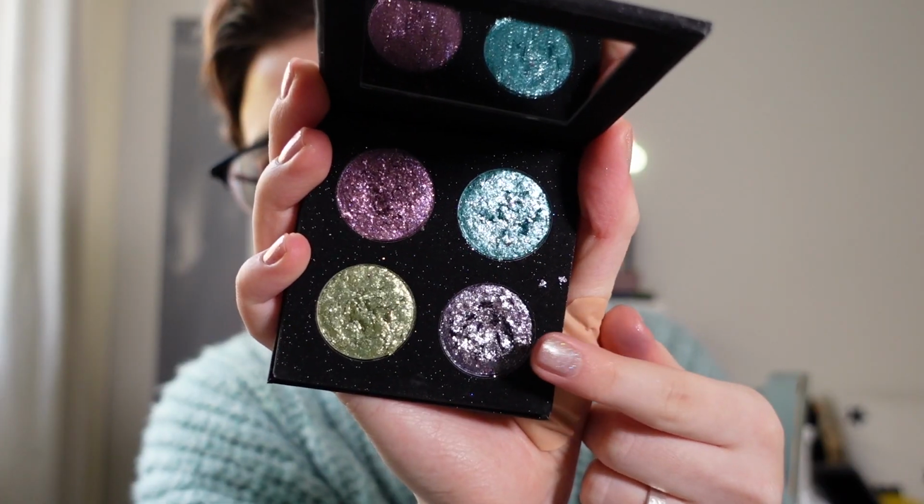Anyways, moving back to eyeshadow, the Copacetic Lunar Quad. I didn't use this as much as I thought I would, I'm gonna be honest. I am using this shade on top of the metallic that I'm wearing on my lid today, and these work really nicely when you pat them over your lid, like over top of a metallic shadow. I find that if I use this on its own, and with a glitter glue, it just looks a little bit junky, so I still need to play around with this a little bit more. I think I will be keeping it in this rotation though, because I think it will work really nicely with some of the looks that I have planned.